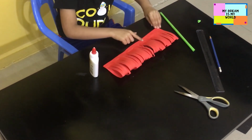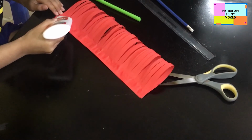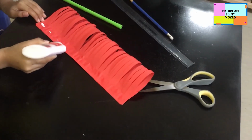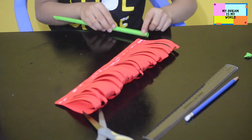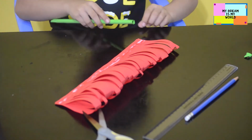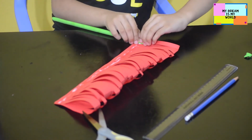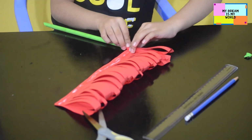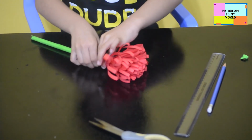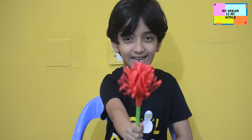Now take the red paper and apply the glue on one side. Now roll the stem over the flower as I'm doing. You should be very careful while doing this step. It's ready now.